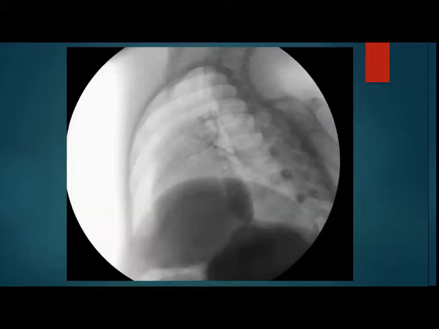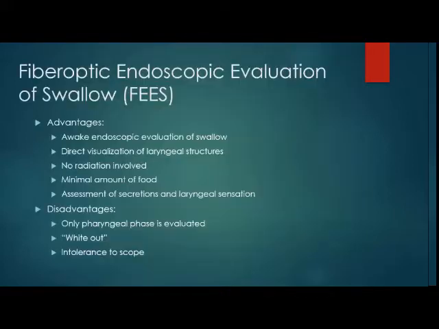Another part of the swallow assessment in children is fiber optic endoscopic evaluation of the swallow. It is FEES. Majority of the time it is done by our ENT colleagues. They take a 3 French or 2.5 French fiber optic endoscope and pass it through the nose, adequately lubricated. The parents usually hold the child, and then some coloring substance can be given as a food bolus into the mouth, and as it passes through the pharynx and the larynx area, we can look at how the child is handling the pharyngeal phase of the swallow.